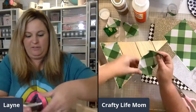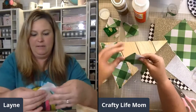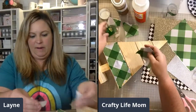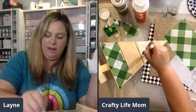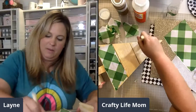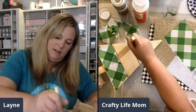I have scissors, but you know, I want that ripped look. Okay. So let me use a little bit of this to just kind of stick that paste down. All right, so I'll crease this little side and rip. That one ripped pretty well. All right, so now I'm gonna do the second one from the top. And I'm just gonna soak this piece down as well. The wood really is soaking up this Mod Podge, so I'm definitely having to use a pretty good amount to get it on there.